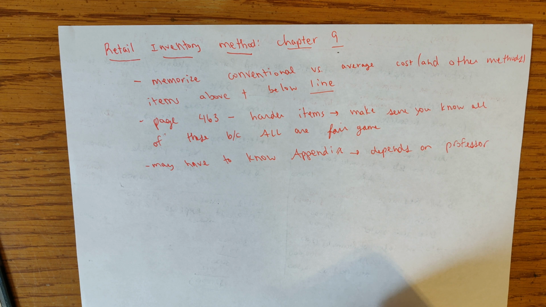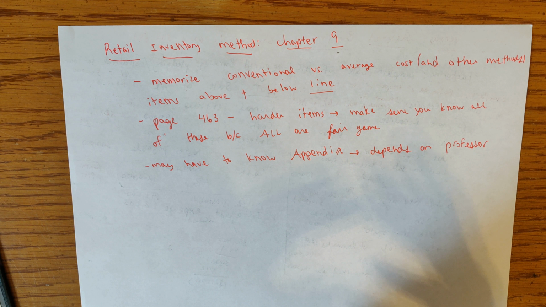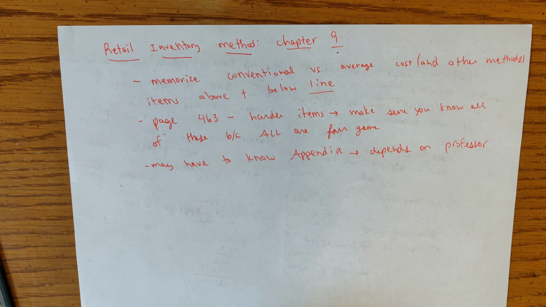But yeah, the other thing I'll say is just the rationale for using this method. A lot of companies use this method because they know what their inventory sells for, but they don't necessarily know what they paid for every single piece of inventory. And so what they're allowed to do is figure out, okay, my inventory cost is a certain percentage of the retail amount, and then they take the retail amount, how much they're selling it for, and multiply it by that cost to retail ratio, and that's how it converts it back into cost.